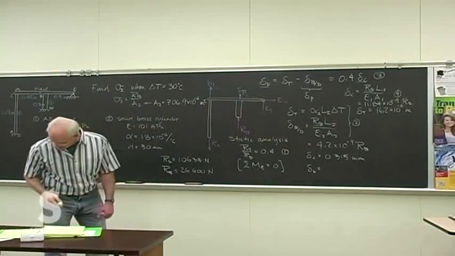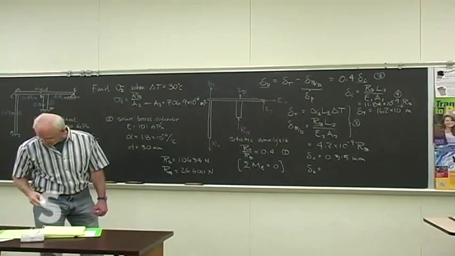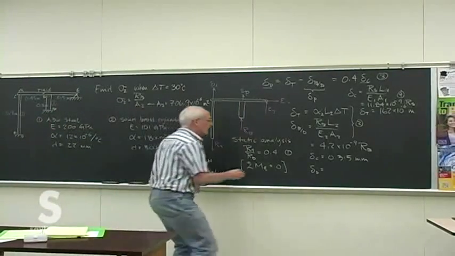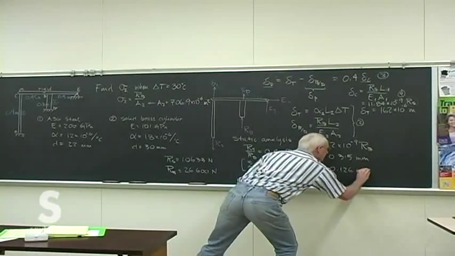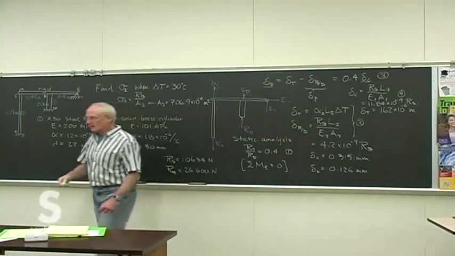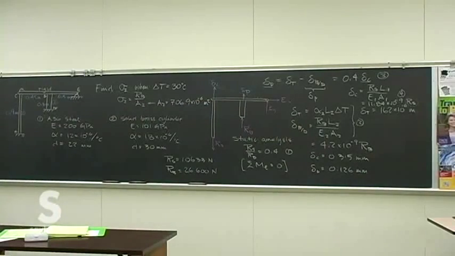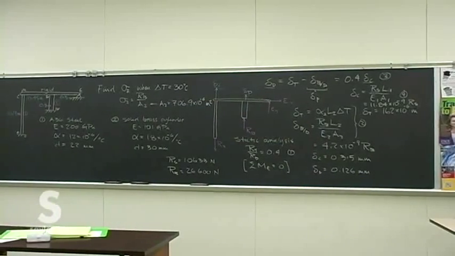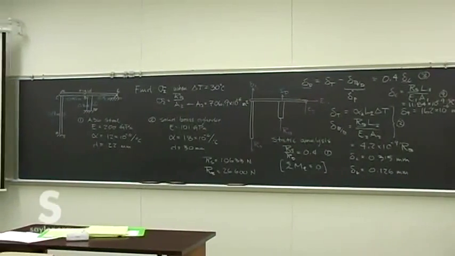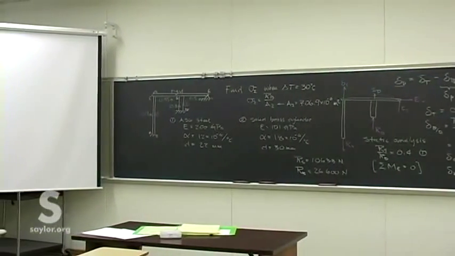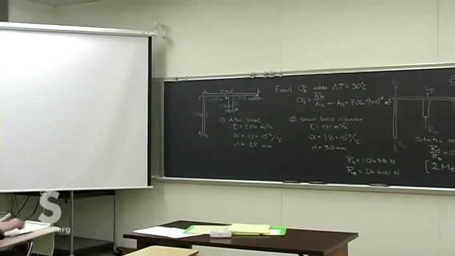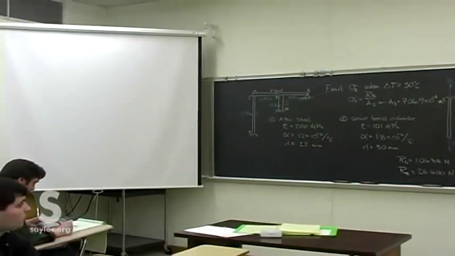I got 0.315, so it's not very much. These things don't move a lot, but it might be enough if things don't work quite right when they do move that much. There are certainly situations where one part can heat up and the other part doesn't, and even if they did both heat up, they have different thermal expansion coefficients.